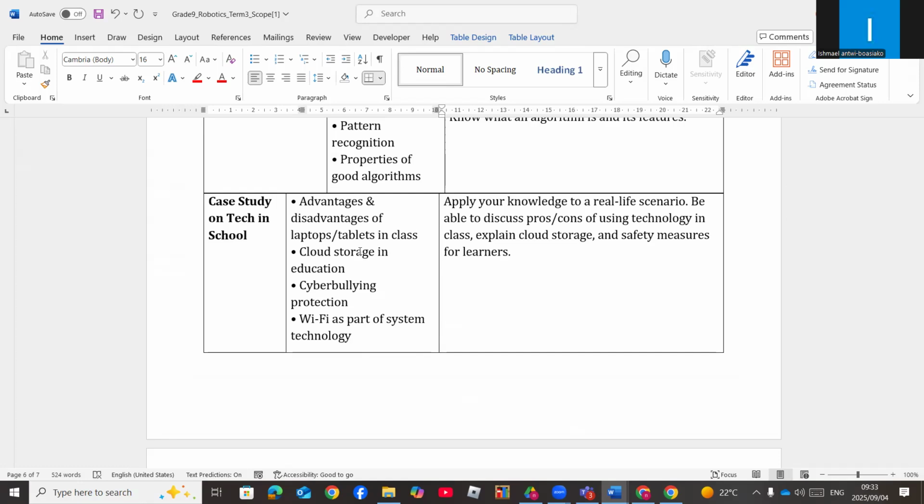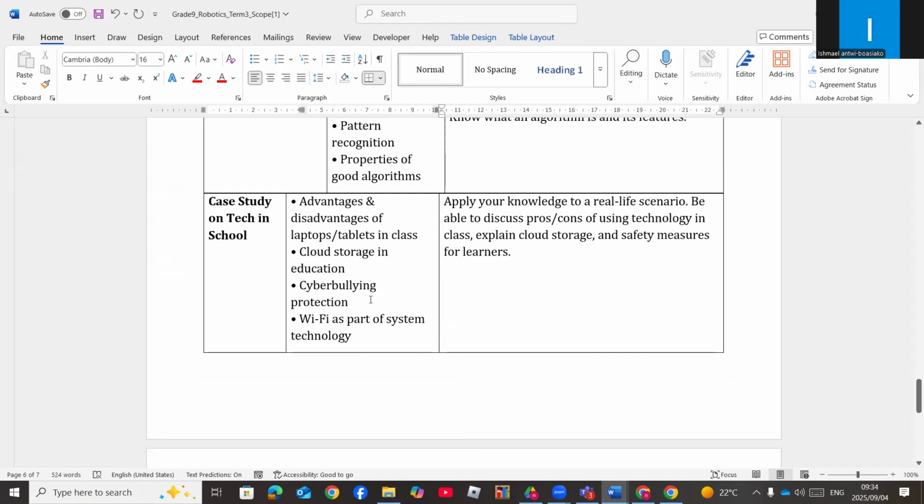And then cloud storage, using cloud storage in education. That is using online storage like Google Drive, OneDrive. What are the benefits of it? You can save your work. Let's say your project, when you go home, you can still use it there once you have internet. So it's accessible anywhere and it can save a lot of documents also. But the disadvantage of cloud storage is that it can also lead to what? Security issues. You don't know whether somebody is hacking into your system or taking your documents that you have saved.